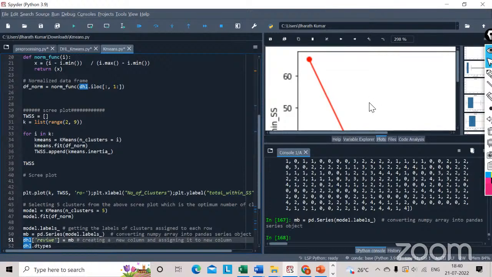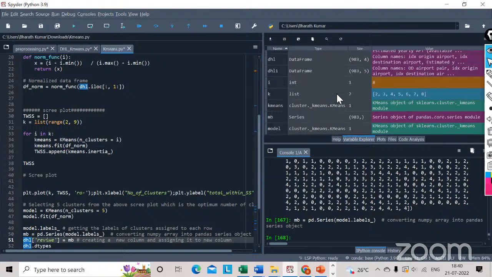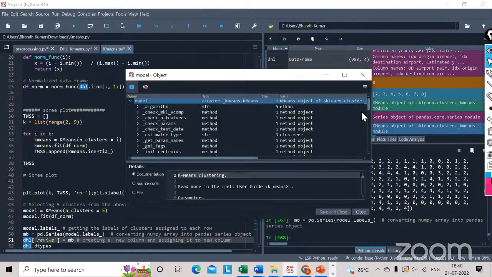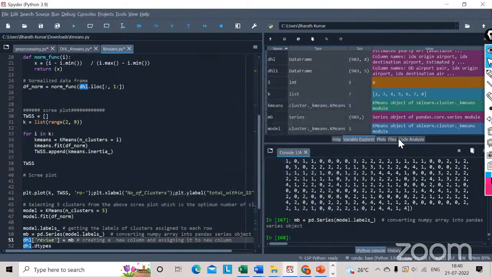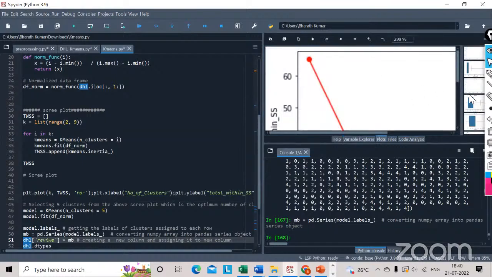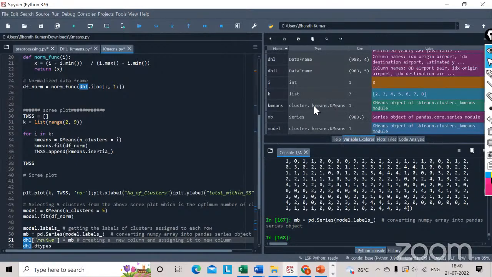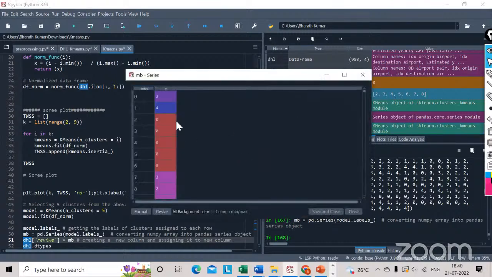Now, if you look at this, this is how it looks like. The clusters that are assigned to each row.